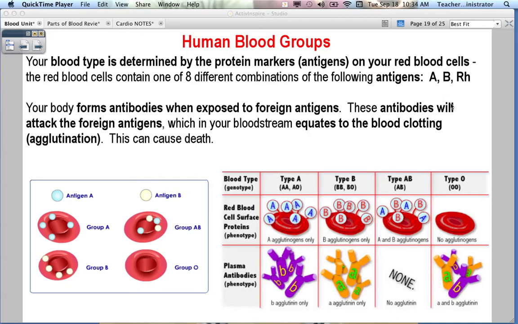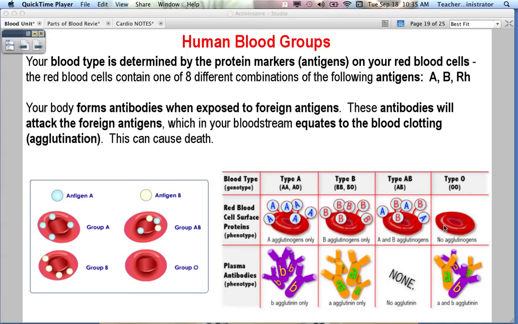You can see from the picture down here that if you have type A blood, it means you make the A antigen. You have that marker on your red blood cells. If you have type B blood, you have the B antigen. If you have type AB blood, you have both the A and B antigens. What's important to note, and what people often confuse, is that if you have type O blood, people want to say there's such a thing as an O antigen. There is not. Think of O as meaning no. O means that you have no A or B antigens. So notice that the red blood cell is lacking either antigen when it's type O.